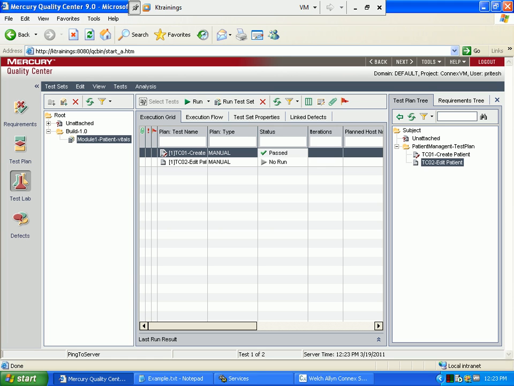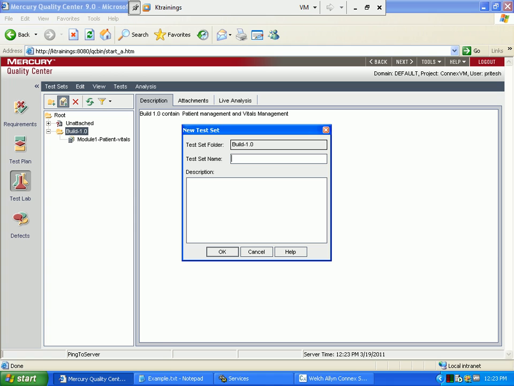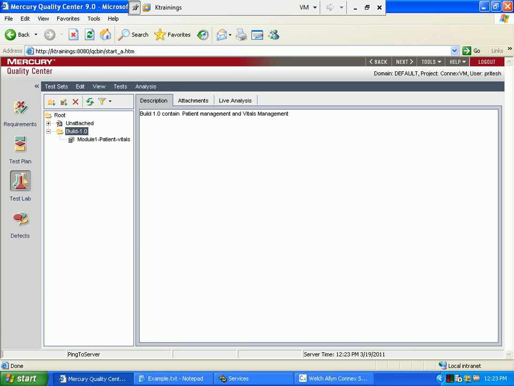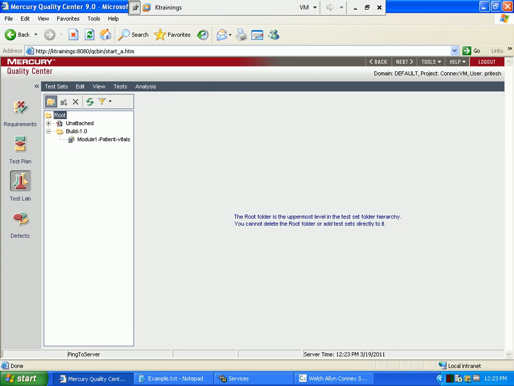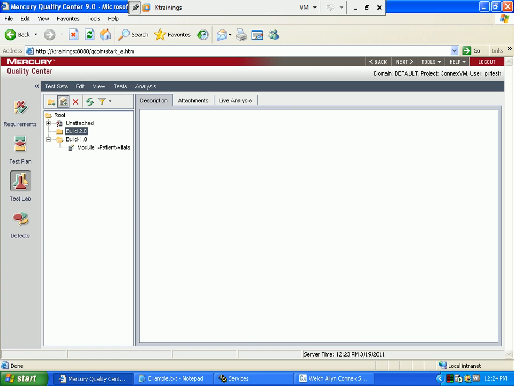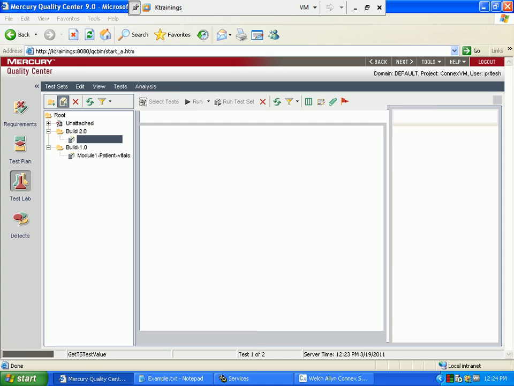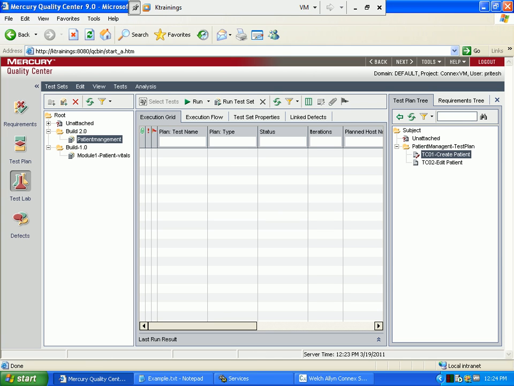Let's say you got another build and we will enter a defect for that. Don't worry. And we'll write build 2, 2.0, and you have test set patient management, and under that you execute this test case and start running it.